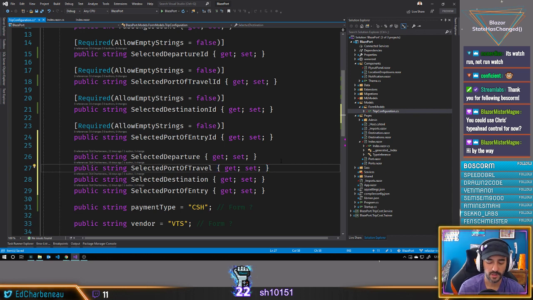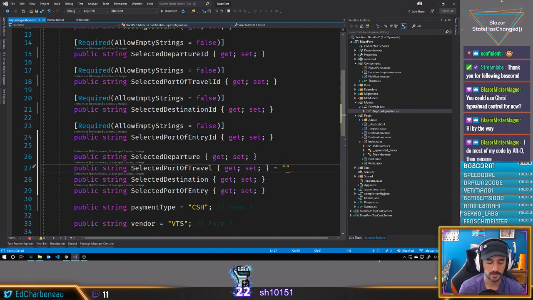Selected port of travel will equal, this is going to be the default value. Actually, I like the Delta approach, from and to. Should probably go back and just rename everything from and to.